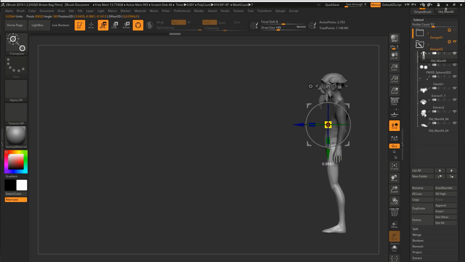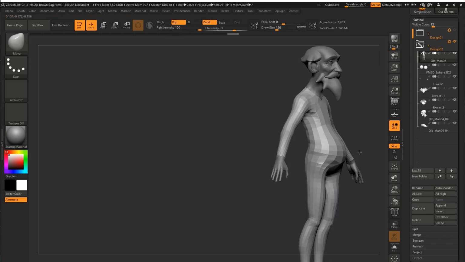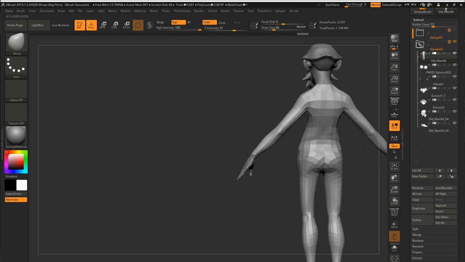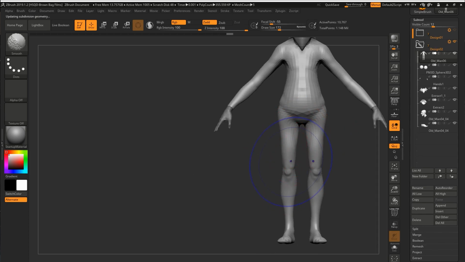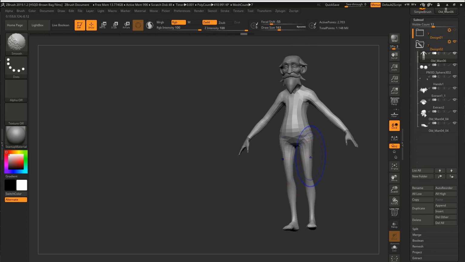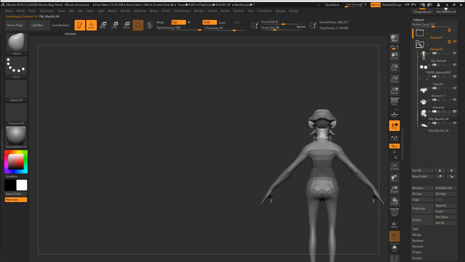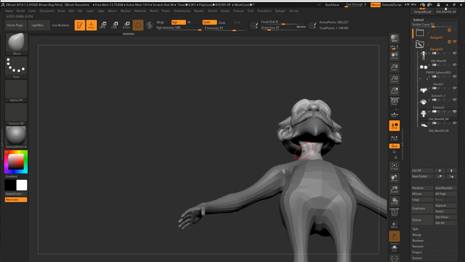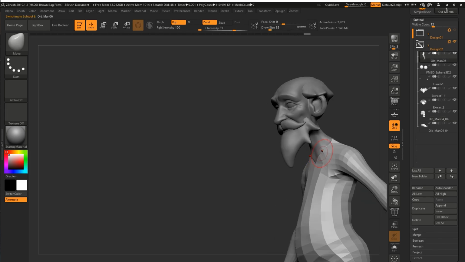And here, I felt that the body was looking very generic. Maybe when he got to the mountains and started enjoying the food and everything, he was slender his entire life, but now he's starting to get a little bit more of a belly going on.